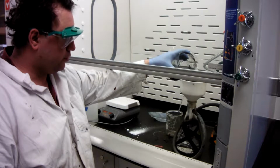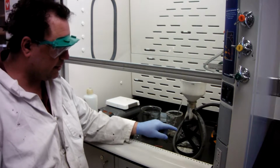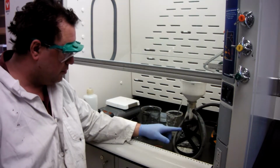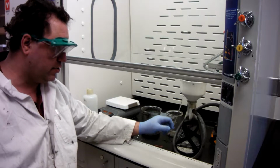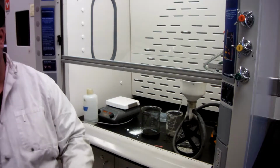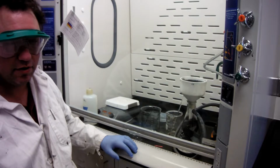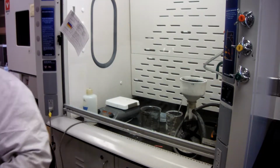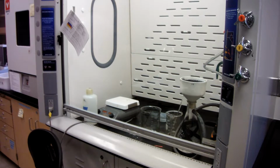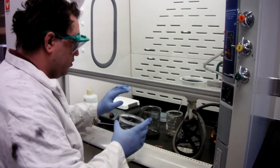As you pour it through, watch your filtration flask for fullness. When it gets to about 1,000 milliliters or the top end, we go ahead and grab another beaker, empty that into the beaker, and then empty that in the sink with lots of water running, or an appropriate waste container, depending on the waste procedures at Evergreen at the time of you seeing this video. So I'm going to show you how to do the transfer of waste.